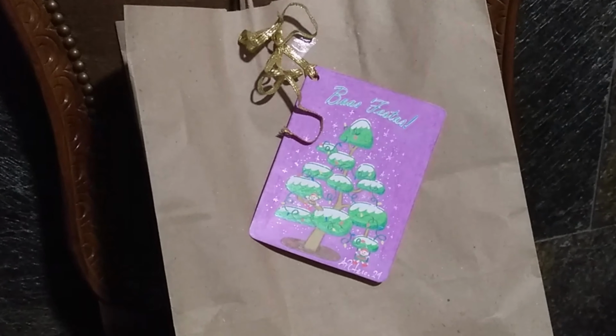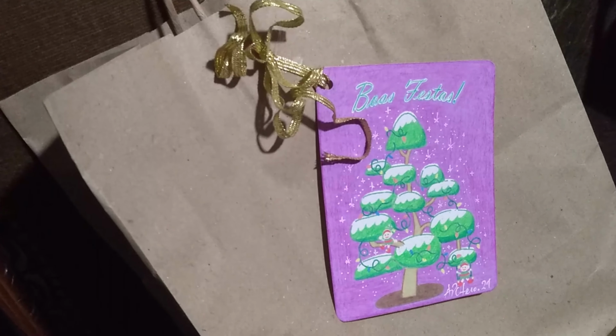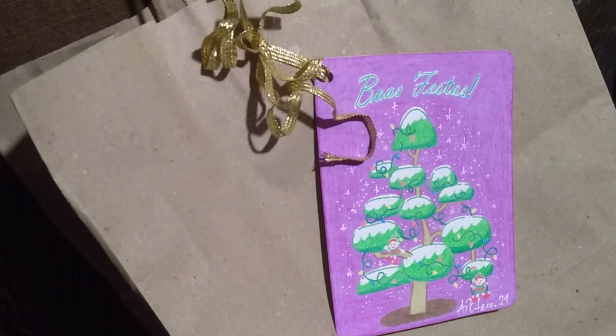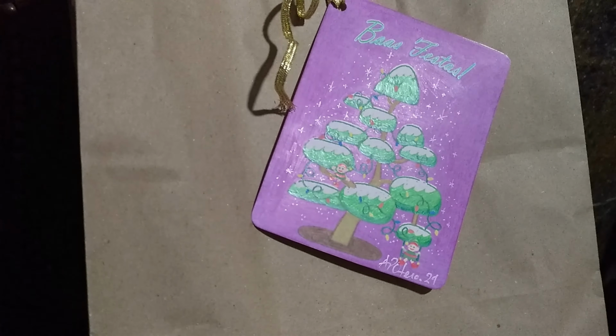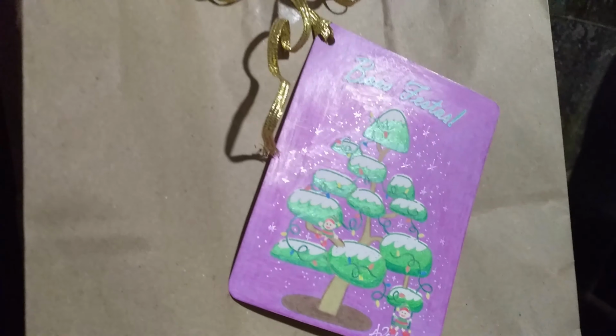And there you went, decorating the bag of the presents for that special friend I told you about. And I think it looked really cute. What do you think? Look how it shines. I hope you like it.